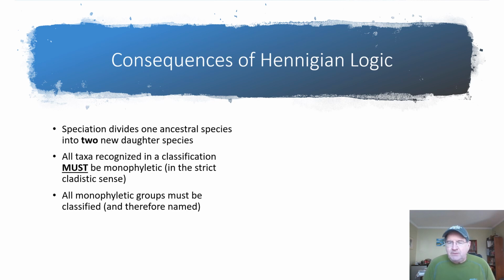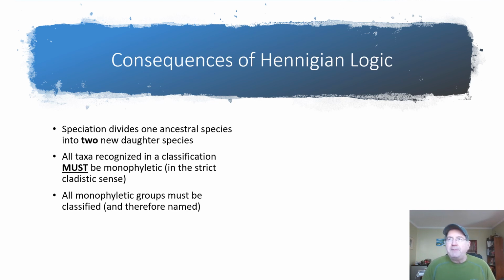One of the ones that's not so important is this first point, but this is one that generated a lot of pushback on the part of the more traditional taxonomists at the time. Hennig declared, if you will, that if we have an ancestral species that's undergoing a speciation event, then once that ancestral species splits into two, so now we have daughter species, for him that ancestral species ceased to exist at that point. And now we had two new daughter species that had arisen from that single ancestral species.